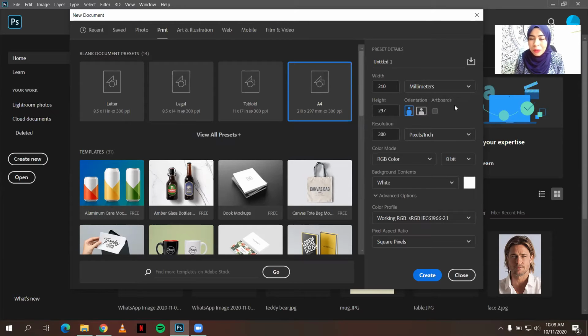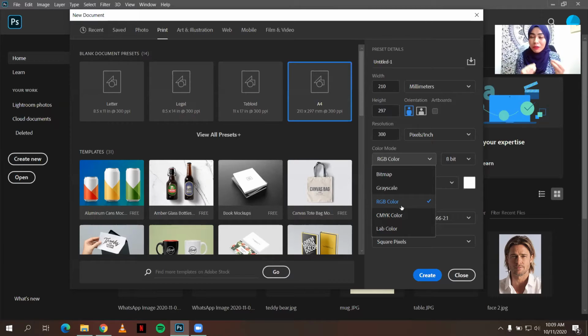Alright, so okay, another thing we have here is color mode. Okay, so if I click on this, you akan nampak ada this different color mode that you can choose from. Alright, so dalam chapter lecture video yang I akan suruh you tengok on chapter 4, okay, dia akan explain to you about color model. Alright, so color model ni just a quick rundown lah. Okay, RGB is used for kalau you nak buat project yang you nak share menggunakan devices, meaning that soft copy. Alright, sebab your computer, your screen menggunakan color model RGB, red, green and blue.